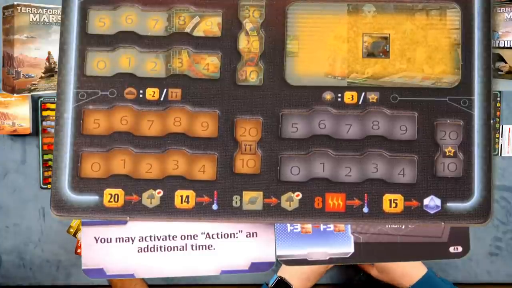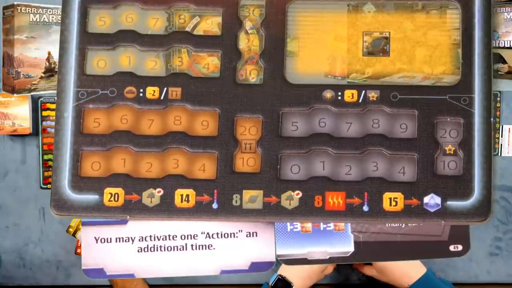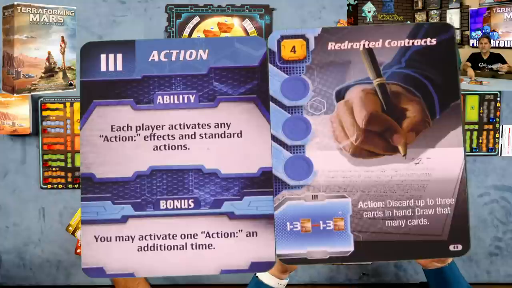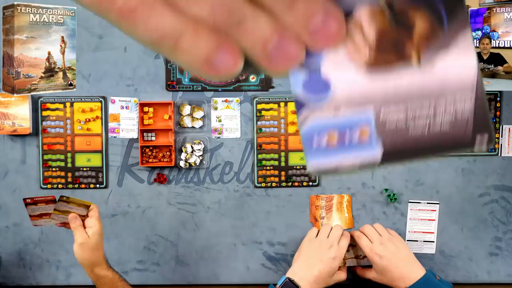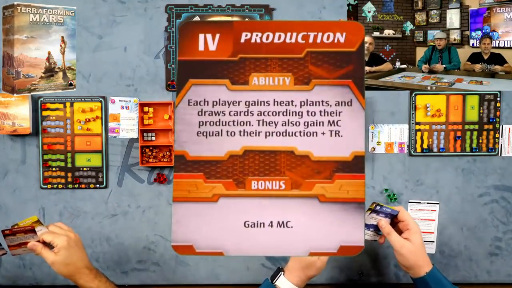And you can pay 15 money to flip over one of the ocean tiles. By the way, there's bonuses on those ocean tiles. When you flip them over, you get a secret bonus, some resources. Cool. So that's action, and whoever plays a card can do one of their action cards twice. Then number 4 is production.